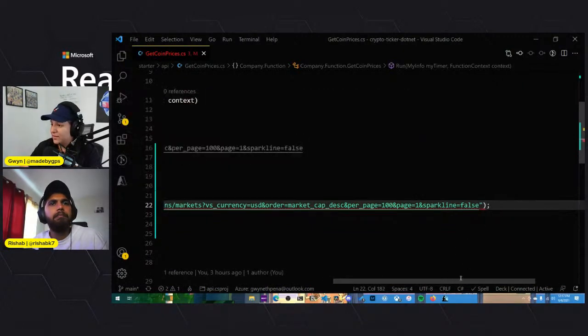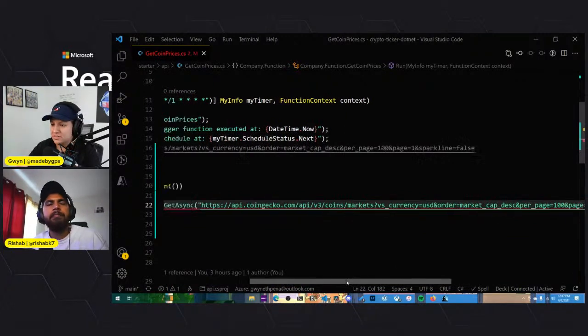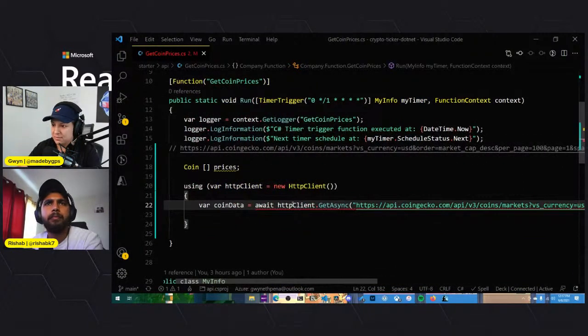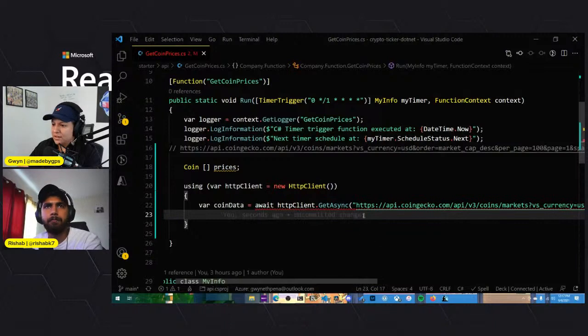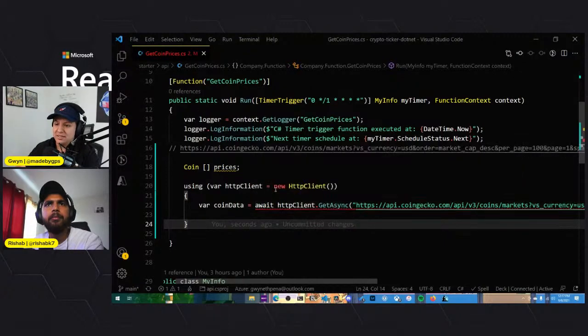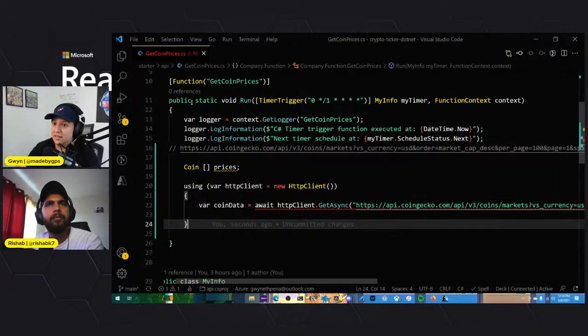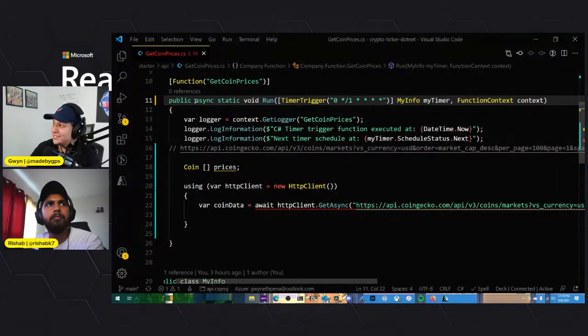Fantastic. So now we'll create the call, and it'll save into this variable coin data. What error am I getting here? Oh, it's telling us the await operator can only be used within an async method. So we'll probably have to do public async. I think that's enough.